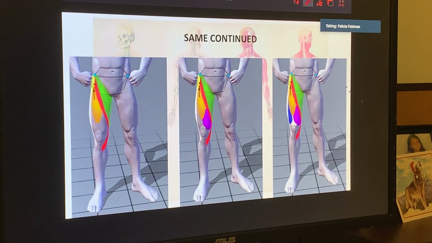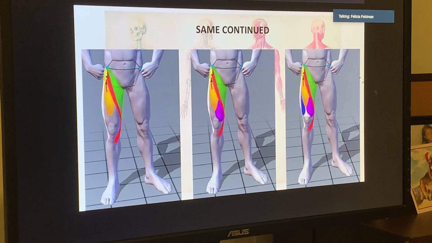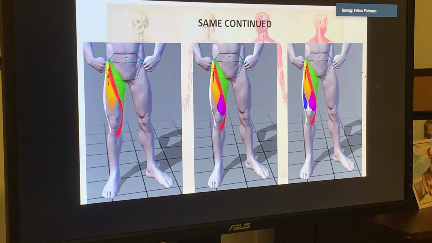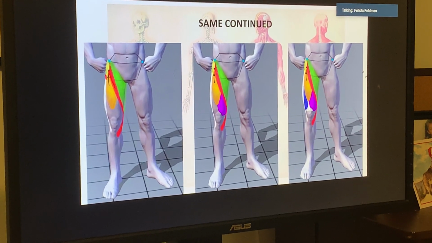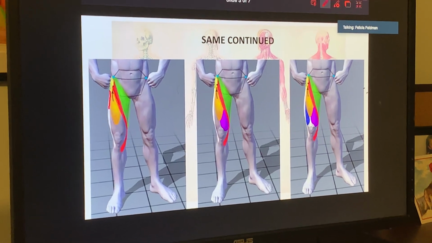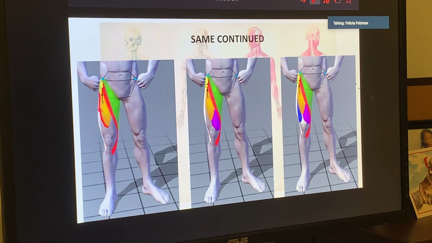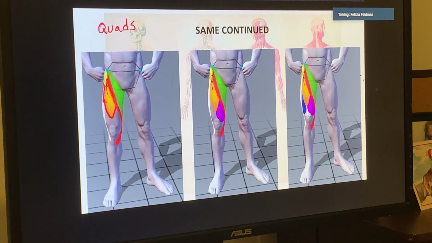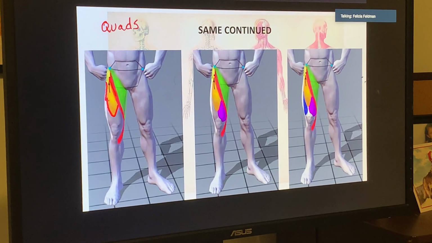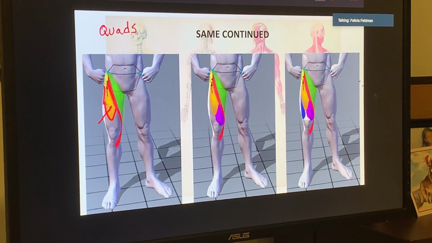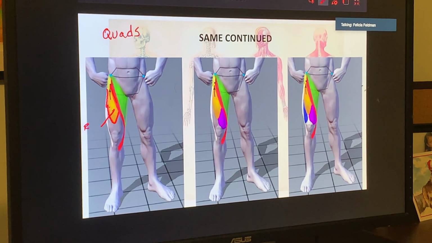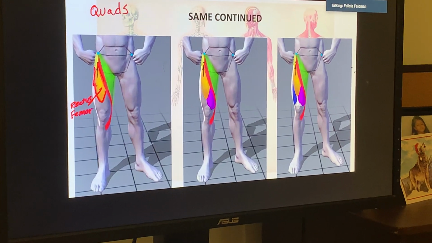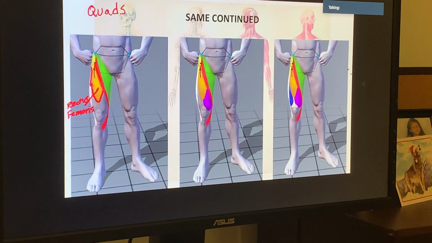We have our first dive over here on the left. And that arrow basically means that the orange muscle is diving in between the tunnel that the sartorius and the IT band are making, okay? And this muscle is part of our quadriceps or quads. Let's just call them quads, okay? And this one here is the first of the four, and it's called our rectus femoris or femoris, however you want to pronounce it. Doesn't matter to me, okay?